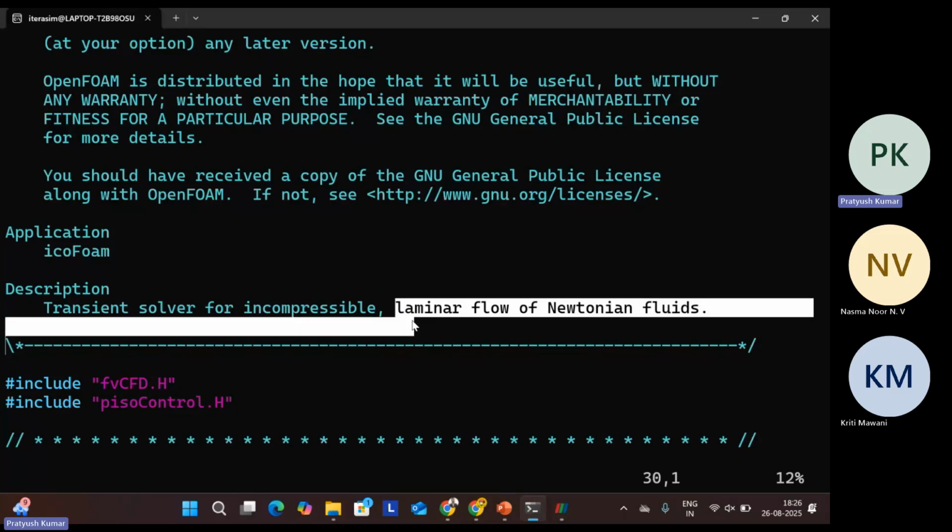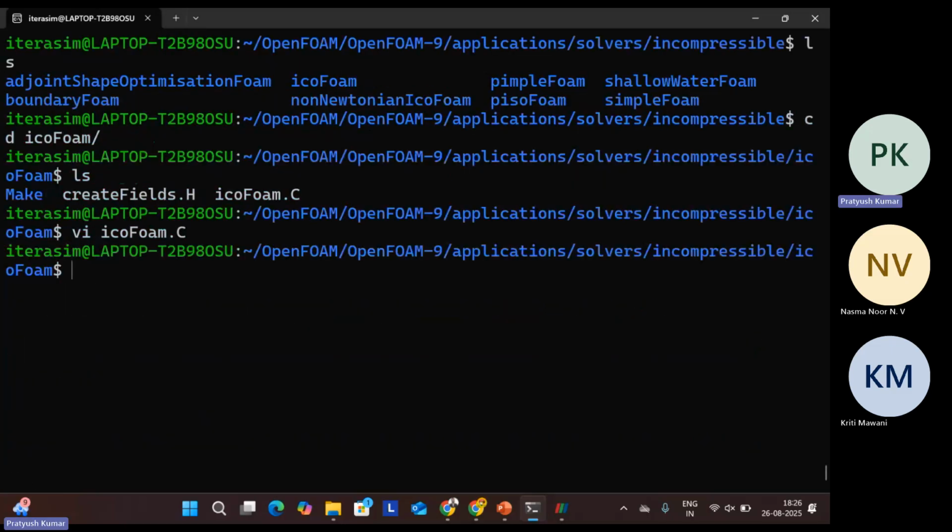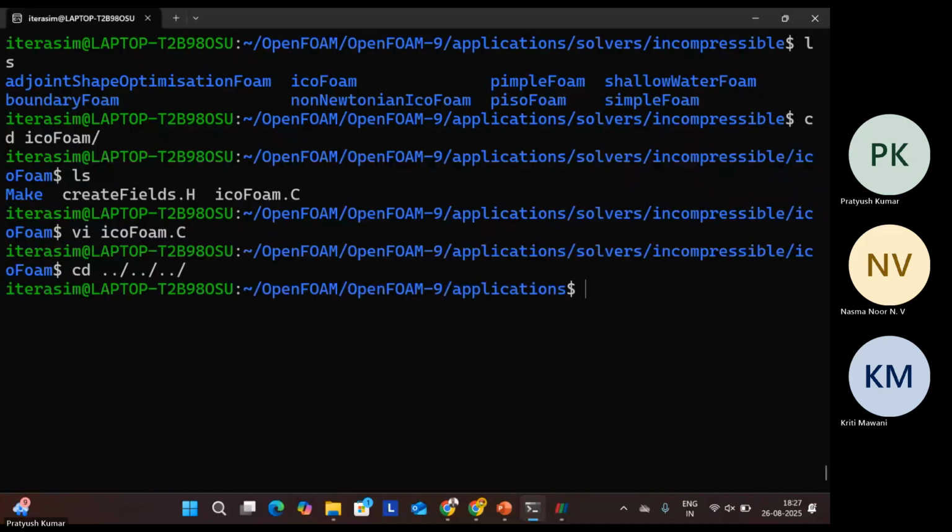Got it? For any solver, you can see what different physics it solves. Based on the problem, some people have heat transfer related problems, so you can go to that solver and see. If you want to modify, you can modify further. But it is important that you know what problem is being solved. That is related to the applications folder. Now we can go three folders back.